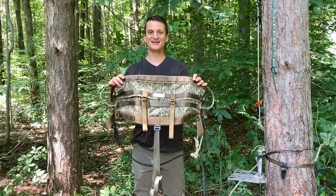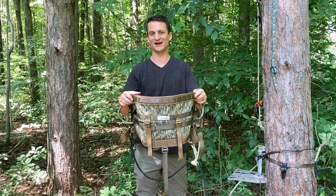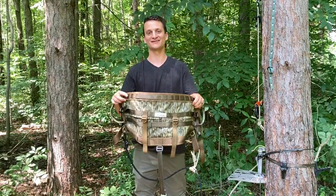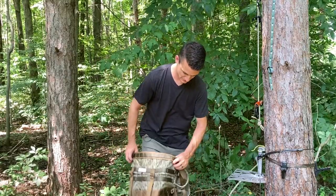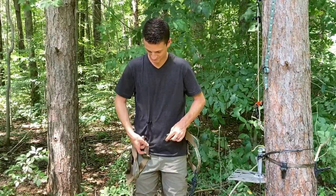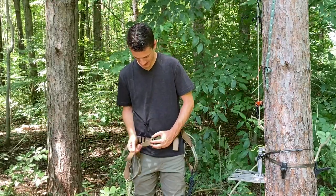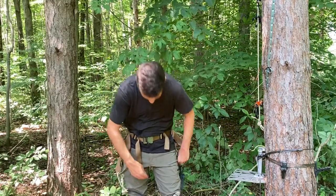All right, y'all, we're outside with the Overwatch Orion. I just kind of want to walk you guys through how it functions, how it wears, all the practical things we talk about in saddle reviews. So, you know, step through the bridge. The buckles are really nice. They're just solid. They're affirmative clicks. He's got tri-glides on each side that you can contain the webbing. I don't use the one on the right.